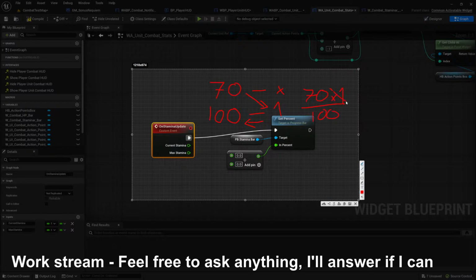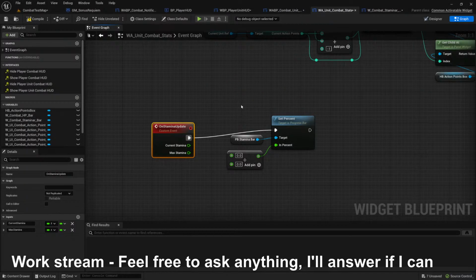Because this is 1, we can just remove it, and this will be 7 over 10, which I don't really care. I just want the computer to do the calculation, not me. So I just divide the current stamina by the max stamina, and you get a value from 0 to 1.